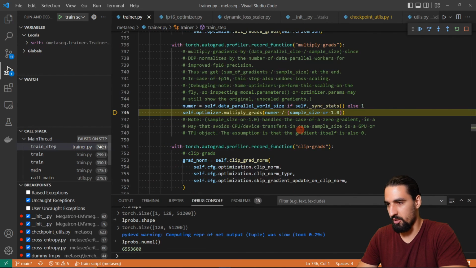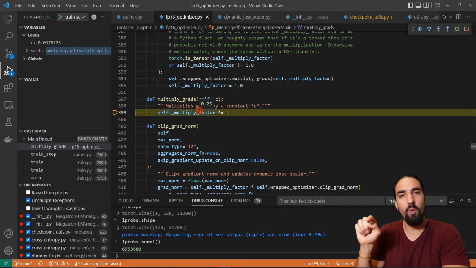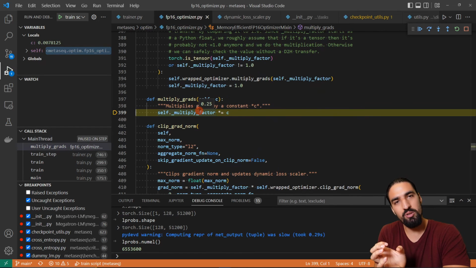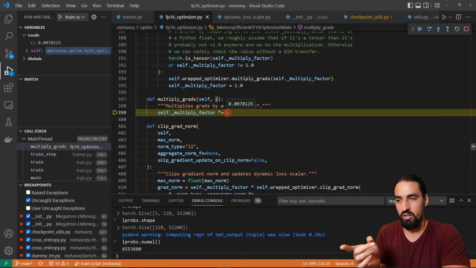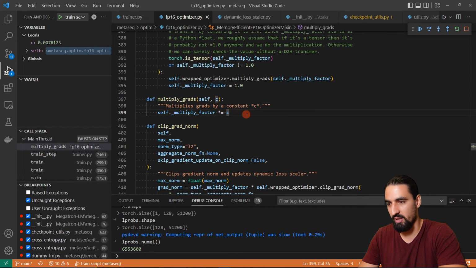We just take that multiply factor, which is now 1/4, because we want to do the unscaling of gradients, and we additionally multiply by this 1/128. This is the C constant. That number gets aggregated inside of this variable, and we're going to later apply that variable to the actual gradients. We'll see that a bit later.